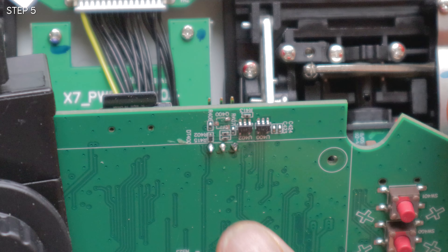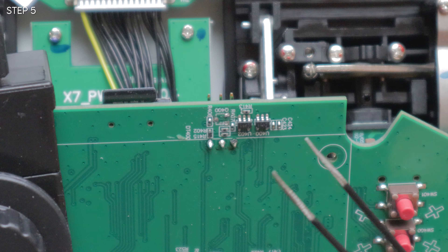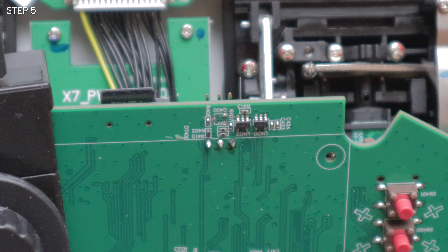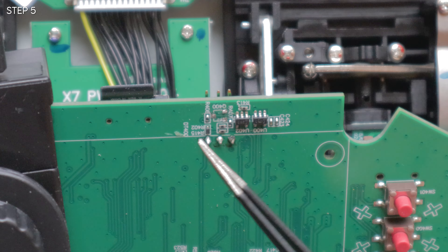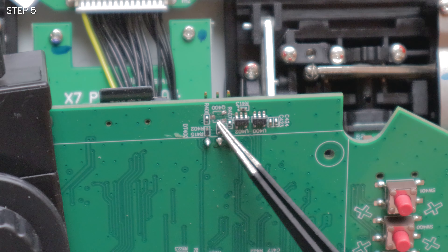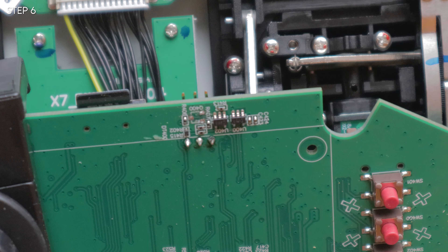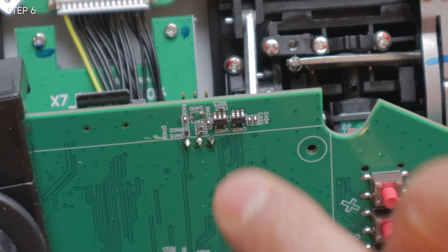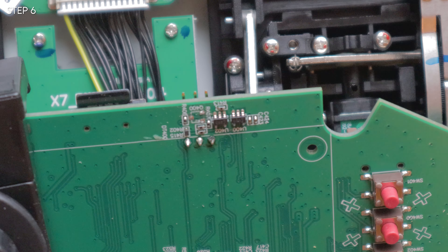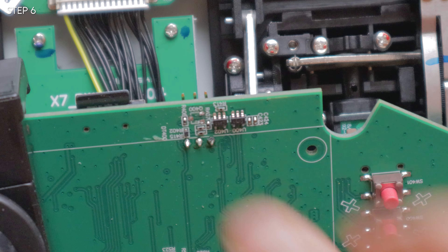So I have taken it off. As you can see, there are three bare areas right here — one, two, and three. It's kind of hard to see, but I will put up an image on screen. It was much harder than I thought, but it came off. The next step is to actually pre-tin four wires, and we're going to use one of the wires on the back here. Once we get one wire done on the back, we're pretty much good to go on the back and can close it up and put the screws back in.